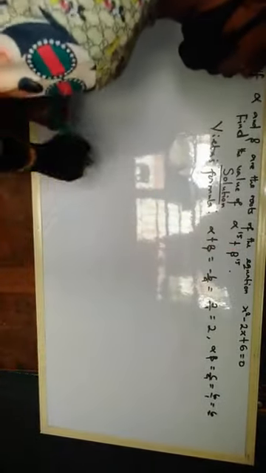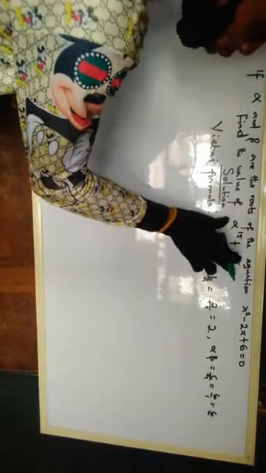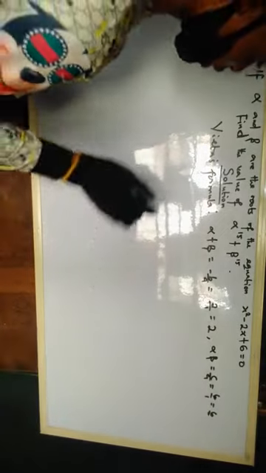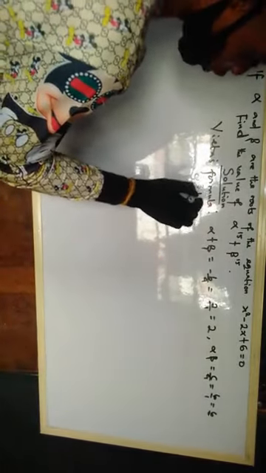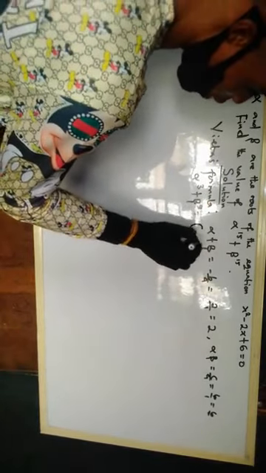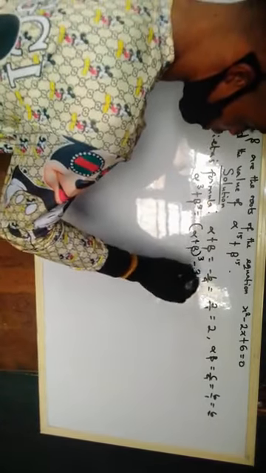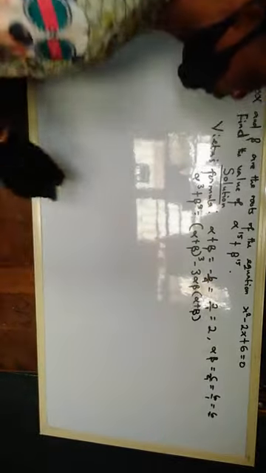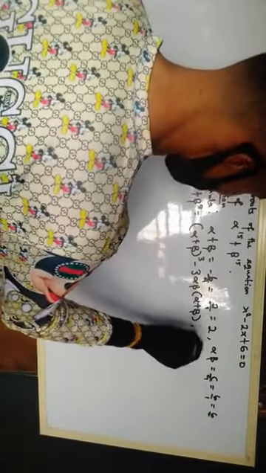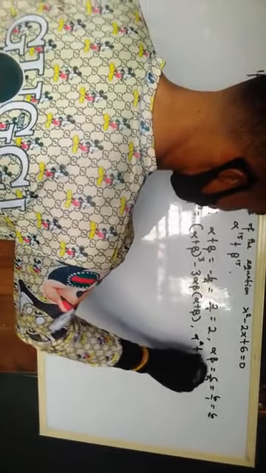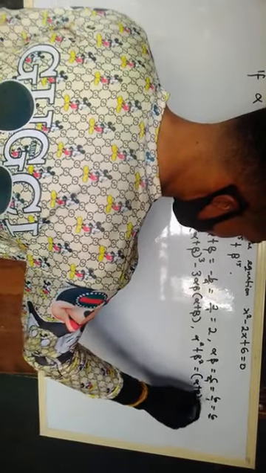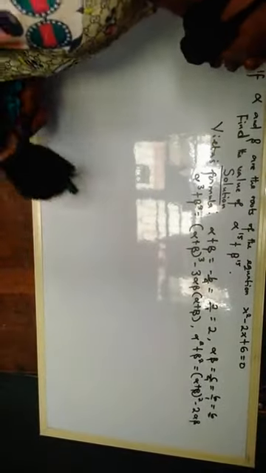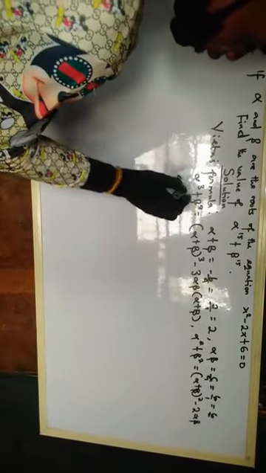Very good. Now, from this expression that we are about to evaluate, there are some algebraic properties we're going to observe first. Alpha raised to the power 3 plus beta raised to the power 3 is equal to alpha plus beta to the power 3 minus 3 times alpha times beta times alpha plus beta. Then another property here is alpha raised to the power 2 plus beta raised to the power 2 is alpha plus beta raised to the power 2 minus 2 alpha times beta.